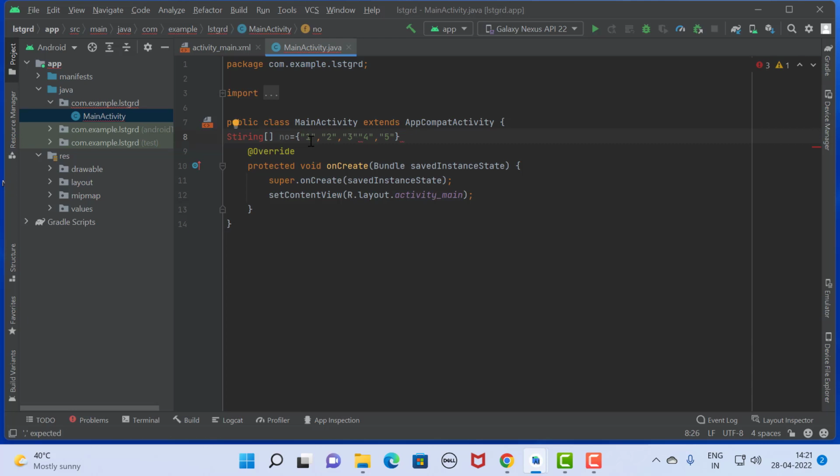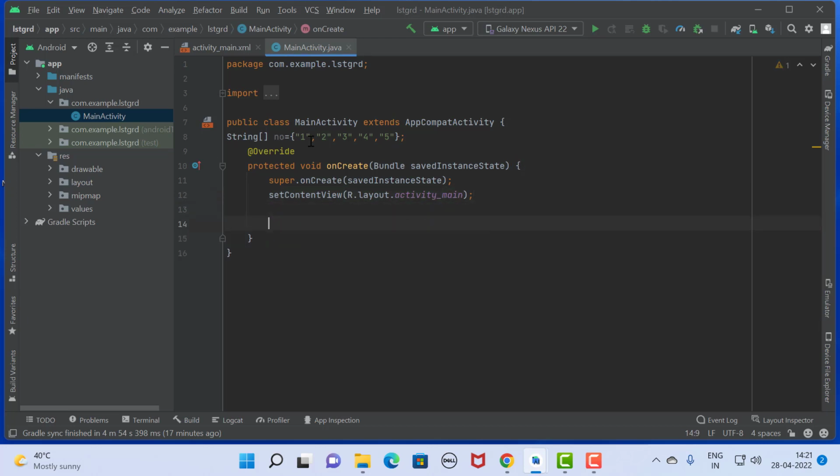So these are the array elements we are going to insert into the array. Using this array we are going to implement the ListView. This array's elements we are going to insert into the ListView and GridView.